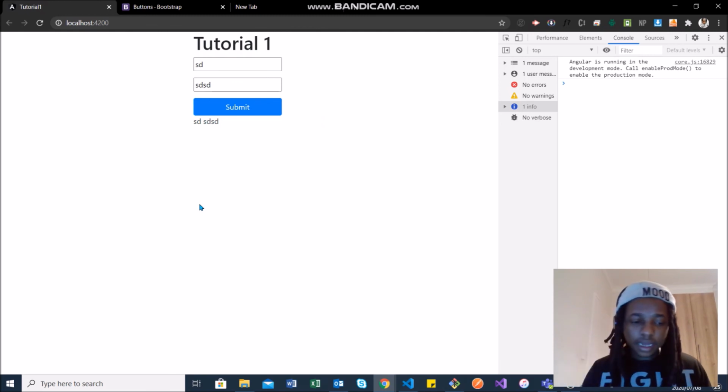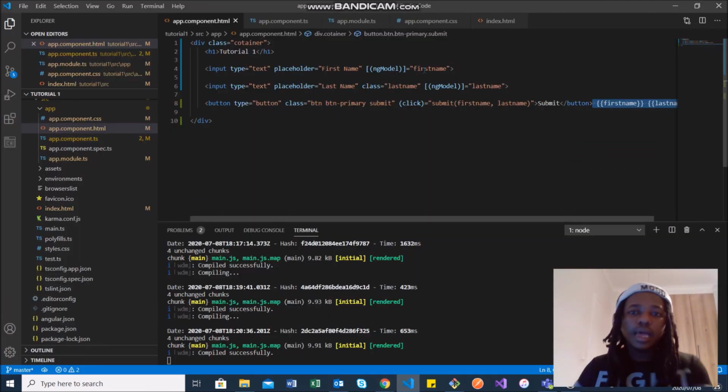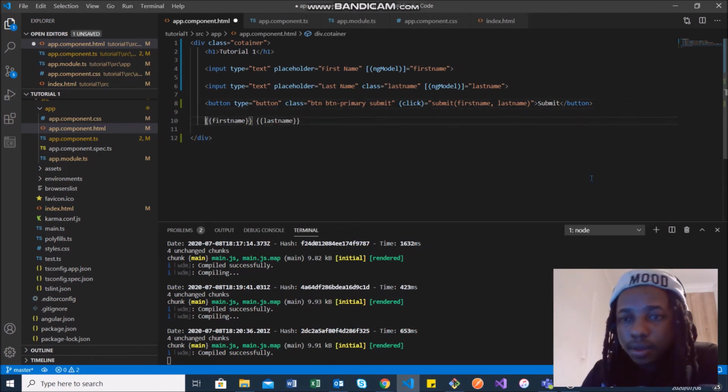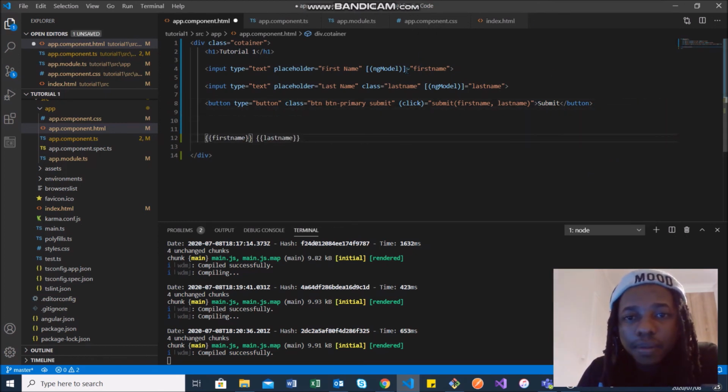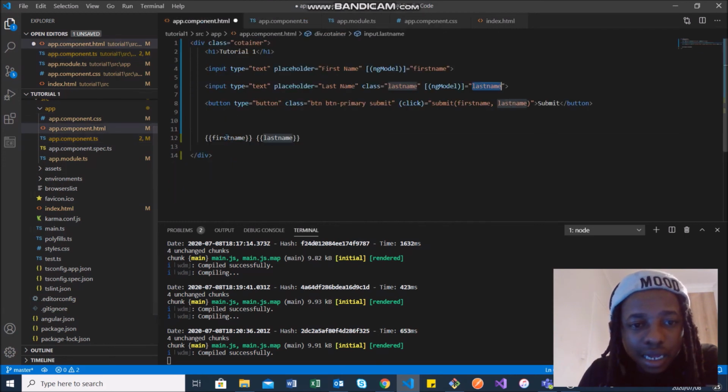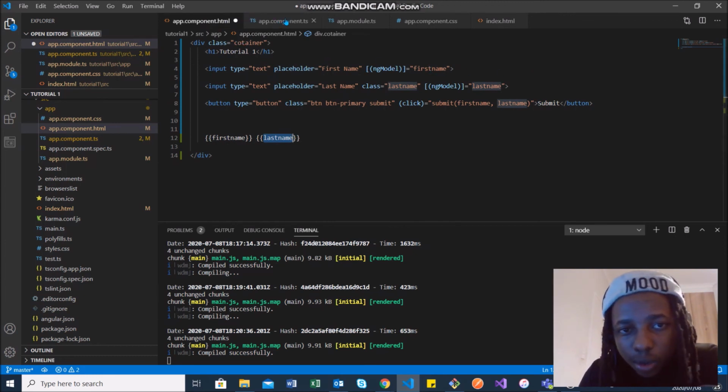So what's happening here is since I've already bound, I already did a two-way data binding to my first name and my last name. So it gets sent to the TypeScript as first name and last name here, and it gets returned directly as first name and last name here. So what happens is you input what you want to input, it goes to the TypeScript, gets the value, and comes and prints it here.